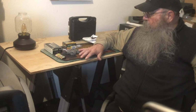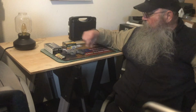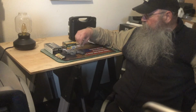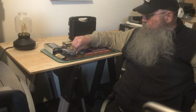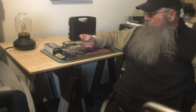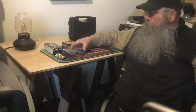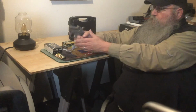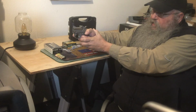I think it's something I just have to continue to practice with, and I might try some other grips. There are other grips you can get for them, but I don't think any will encompass this backstrap or do much to help pad it. I thought about putting some kind of material in here to pad it, because when you fire it, a lot of times it comes up against your knuckle. So you have to be careful with two-handed firing, and make sure you keep your fingers behind that barrel.